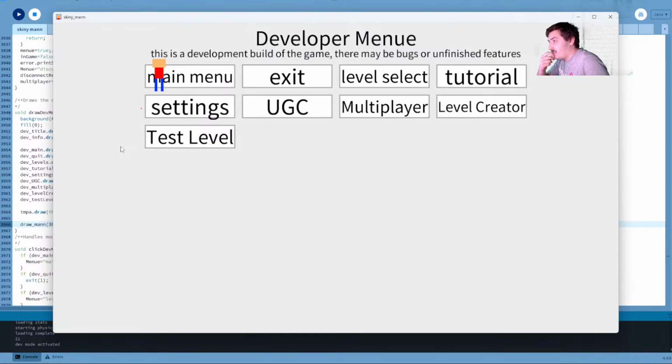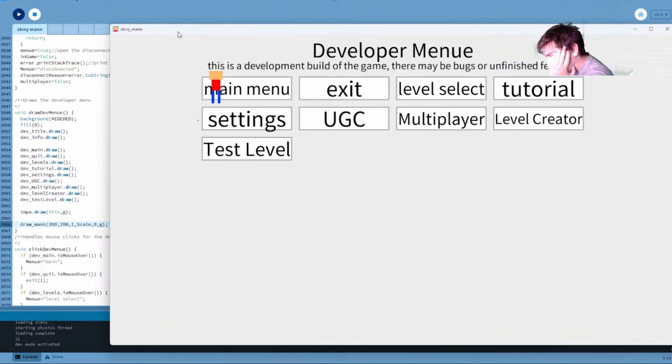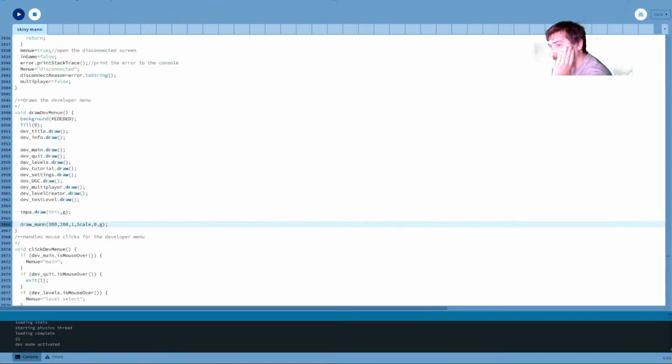Wow. It is not at all where I was expecting that to be. Where did I put the... That doesn't look right.